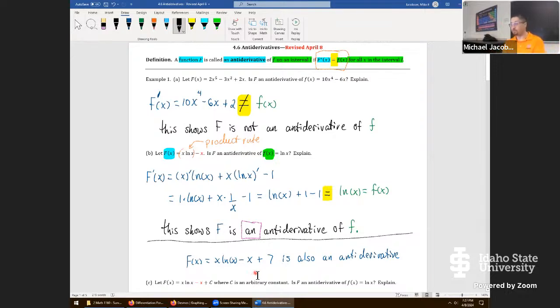The reason that's also an antiderivative is if you differentiate this function F of x, the derivative of this much right here is what turns into natural log x, resulting in f of x. So the fact that we add a plus 7 is irrelevant, because if you differentiate that plus 7, it's just gone. It doesn't even have to be a plus 7. It could be 71, something random. It could be essentially anything whatsoever. So any constant you put right here produces an antiderivative, and that means this constant turns out to be a little bit more special.